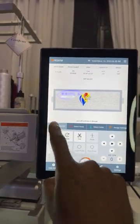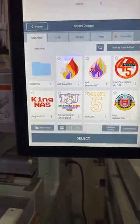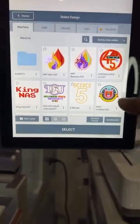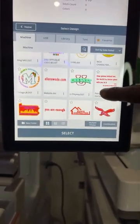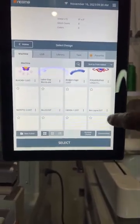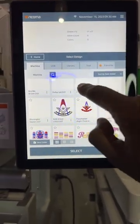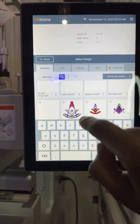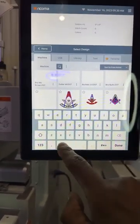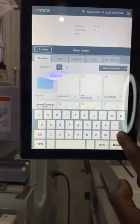Okay, so let's go to Select Design, and let's see what that menu looks like. Now, look at this. You have an accurate representation of all the designs on your machine. You can scroll through with your finger if you want to, which is pretty cool, right? Another thing you can do is search for a design. So if I press that right there, and then tap that right there, it brings up a keyboard, and I can type in A-Dubb. Okay, I don't have any design called A-Dubb on there.